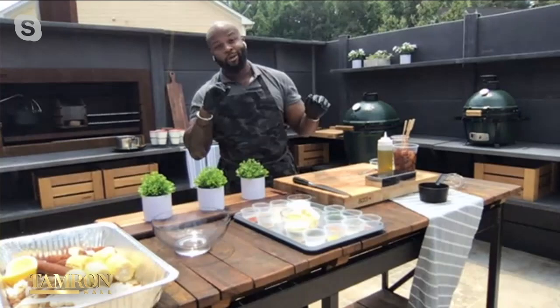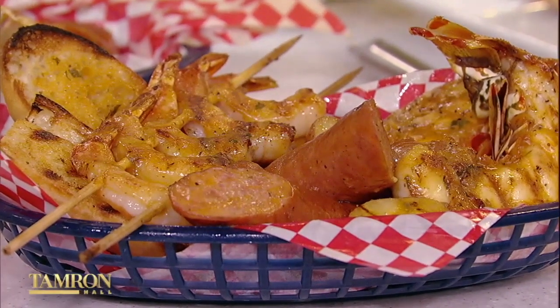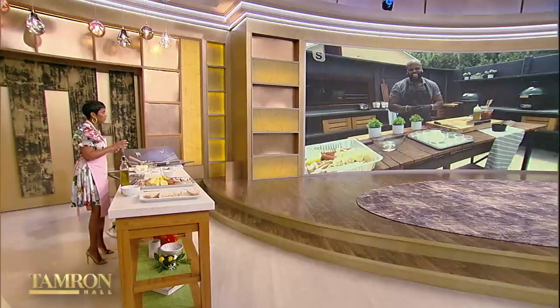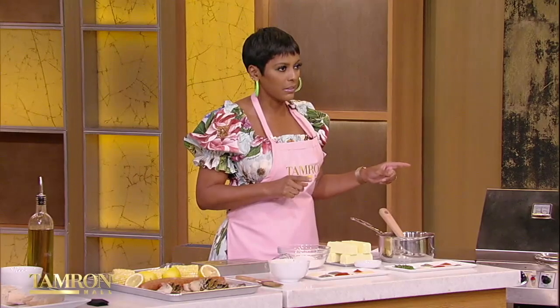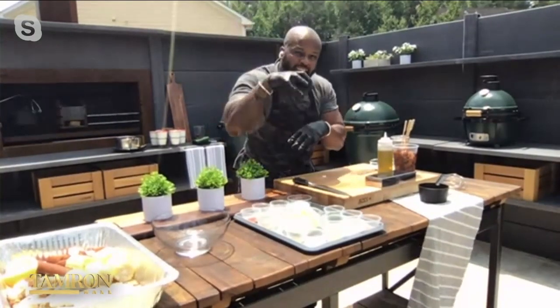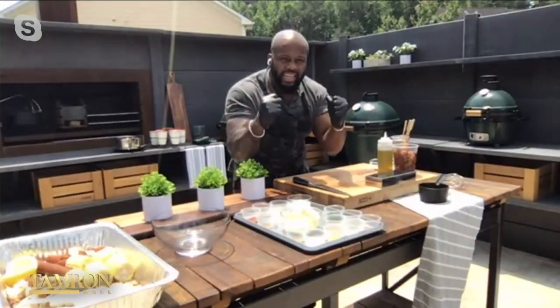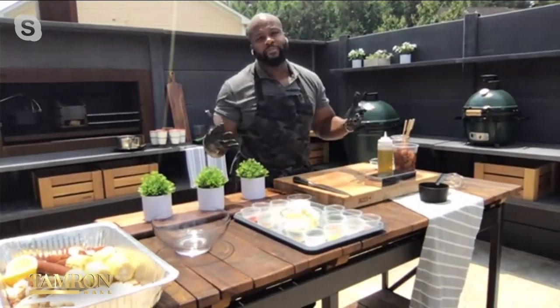So today we're going to show how to smoke seafood. It's a smoked seafood boil with shrimp that we can also do even if you don't have a smoker. The whole Egg-In book is about taking the world of barbecue, grilling, and smoking, flipping it and standing it on its head — bringing the unconventional to the grill. Summer is super indicative of seafood boils, so why not maximize and really raise the levels of that by putting those same flavors on the grill?